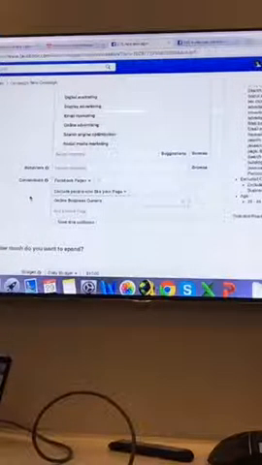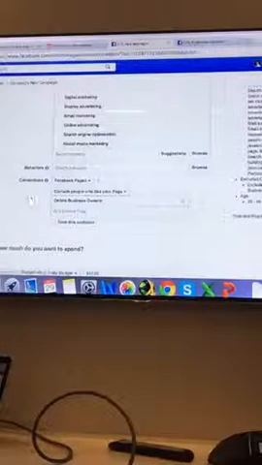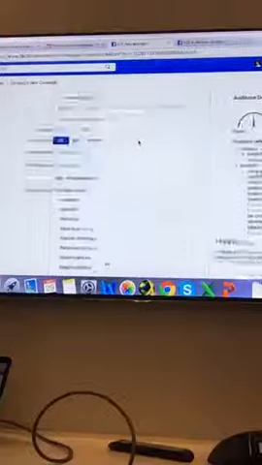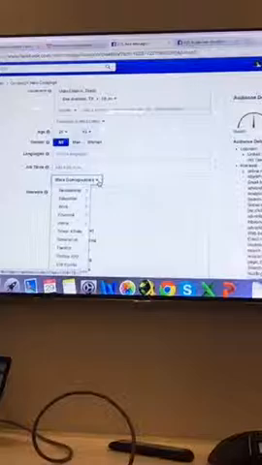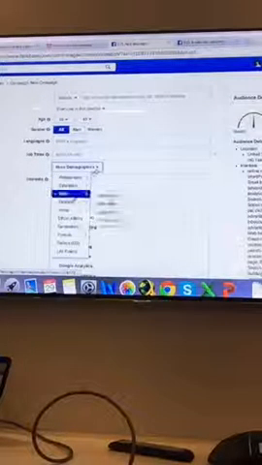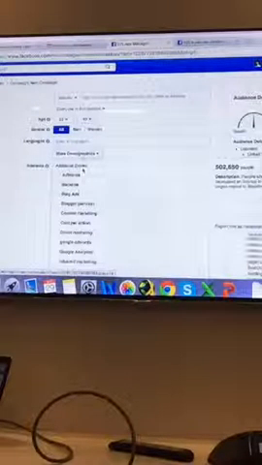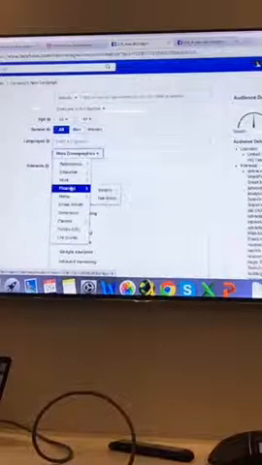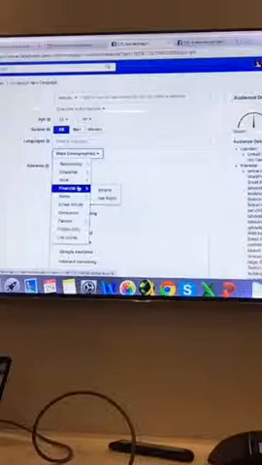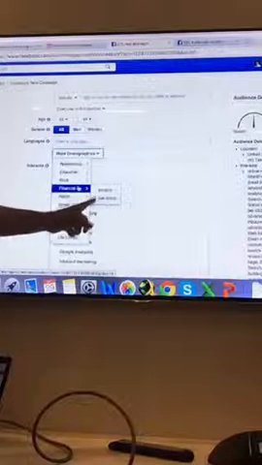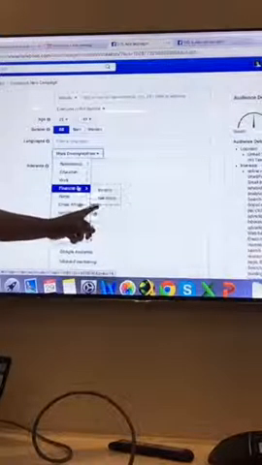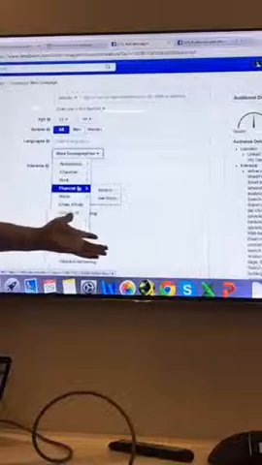There's also a tab for life event changes. That is like if somebody's going through a divorce, or maybe they're getting married or selling their home. There is an actual tab for those most likely to buy a home, so real estate agents can target those type of people. You can also target the income, how much they make. You can target their income. What's the net worth?